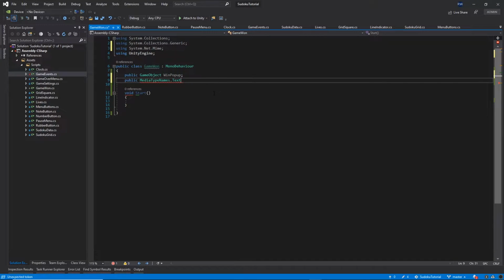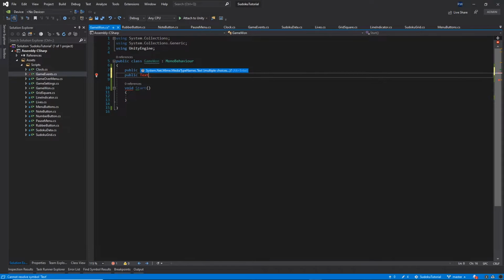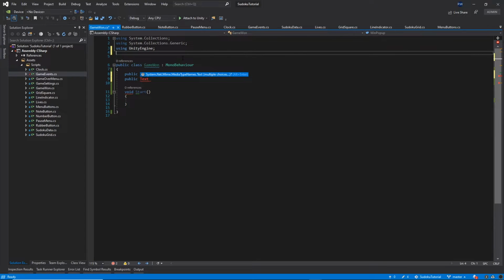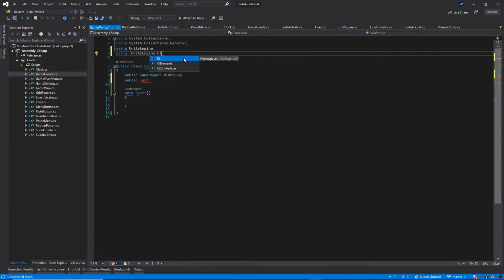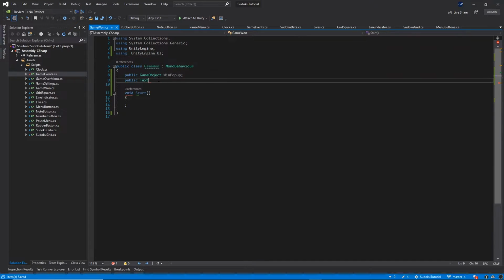As you see, the text is not recognized. This is because we need to start using the Unity UI. So right at the top I will put using UnityEngine.UI. Okay, and now we can use the Text type. So Text, and that's gonna be clockText.